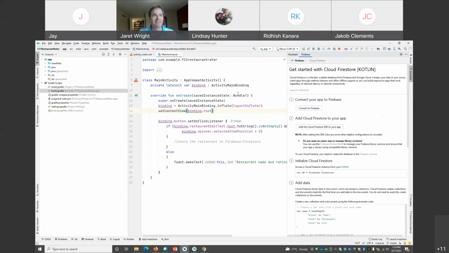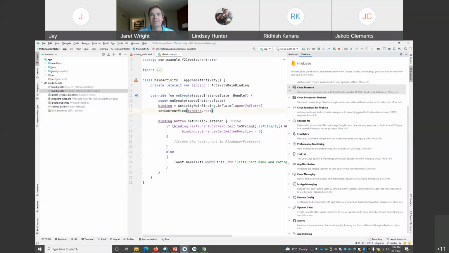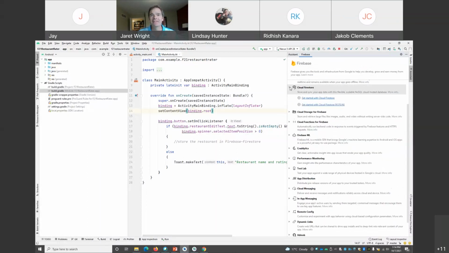You do not have those. Let's go back. So do you have something that says Firestore or Cloud Firestore, something like that? Does it look like this? You just click a little down. I don't know, my old version had it this way too. Can you expand it? Okay, good. So I'm going to click on the one here that says, get started with Cloud Firestore Kotlin.